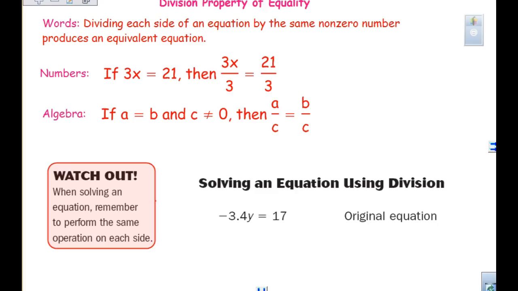about our multiplication and division. The division property of equality that I'm going to ask you to show in your work, showing that inverse. Dividing each number of an equation by the same non-zero. Why can't we divide by 0? What was really important at the beginning of the year, Lucas?